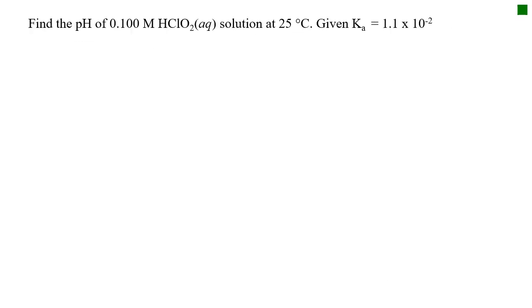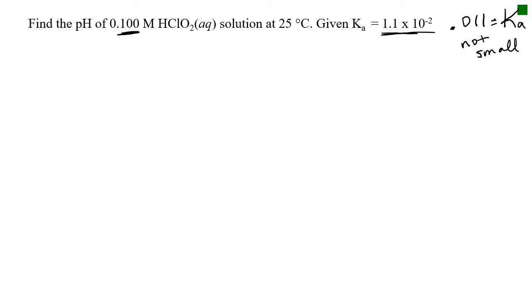Which leaves us now with about as messy as it's going to come, because we have 0.1 molar chlorous acid and our Ka is 1.1 times 10 to the minus 2. We could equally write that in decimal form and have it equal 0.011 for our value for Ka. Please note this is not small. And because this is not small, we can't do the approximation, so we are stuck with the quadratic.